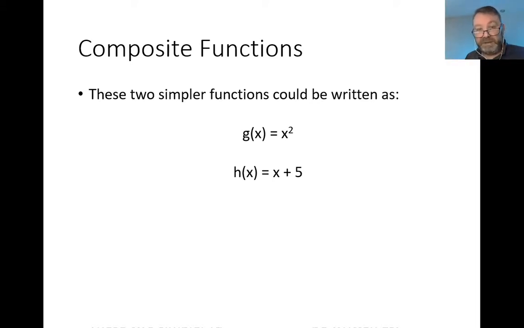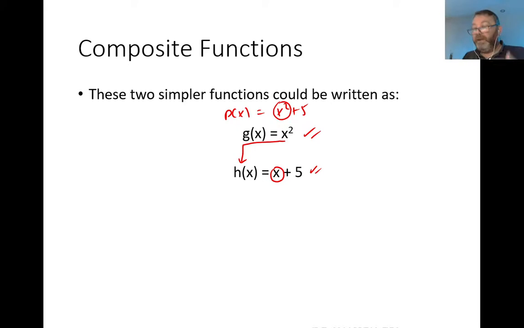So the original function was p, and inside p we discovered that we were going to square 3 and add on 5. So the act of squaring itself can be given a name, g of x, and the exercise of adding on 5 can be given h of x. Now what you will notice is that even though p of x was equal to x squared plus 5, the first part, the x squared, becomes g of x. It gets its own name, okay? And when we get the answer, we then reset the function, so to speak. We go down and we say that we're now going to add on 5 to the answer. But do you notice that the answer has been reset to x?